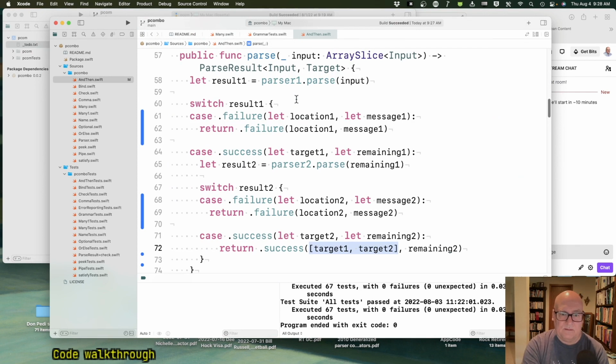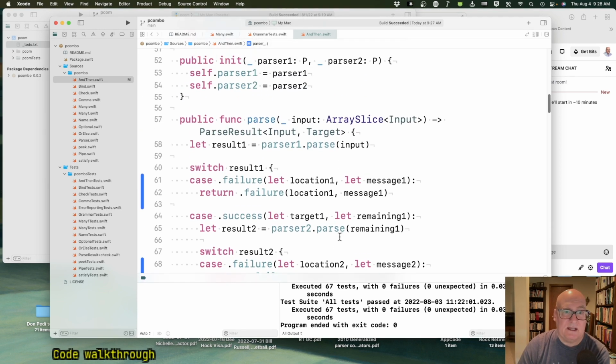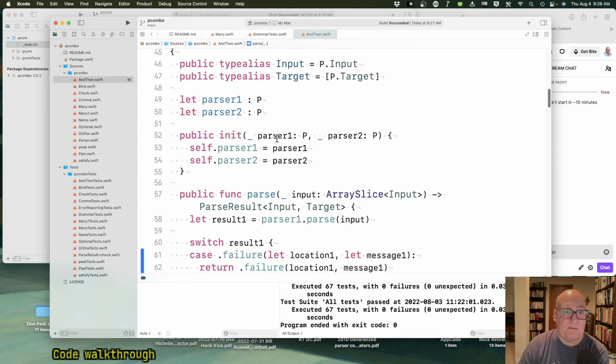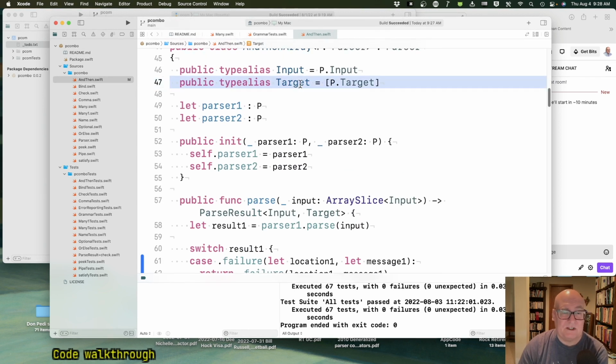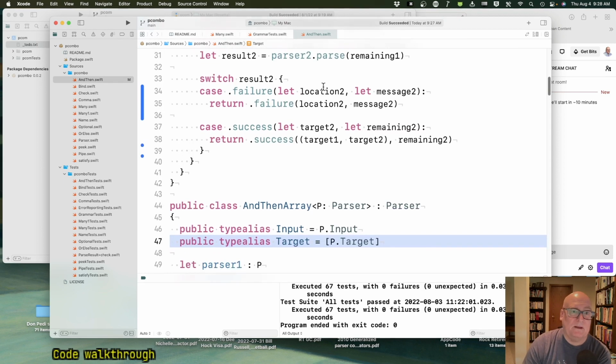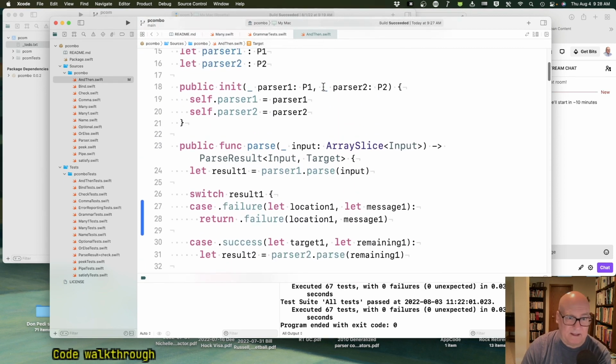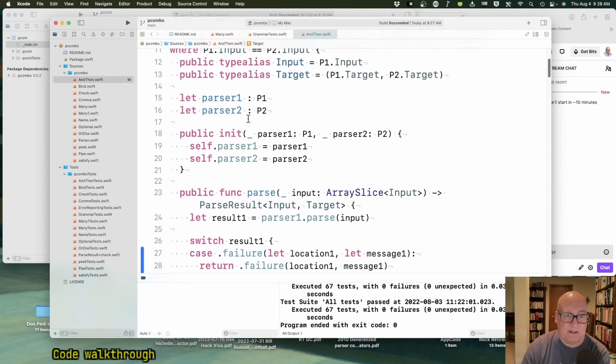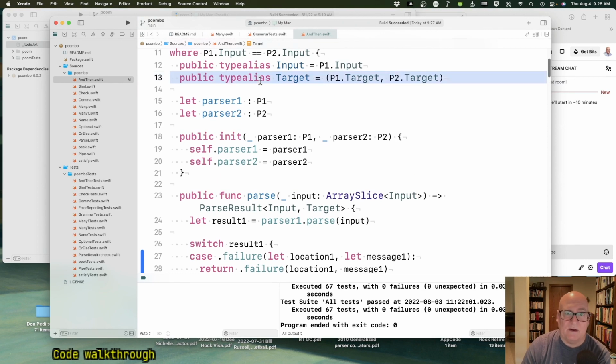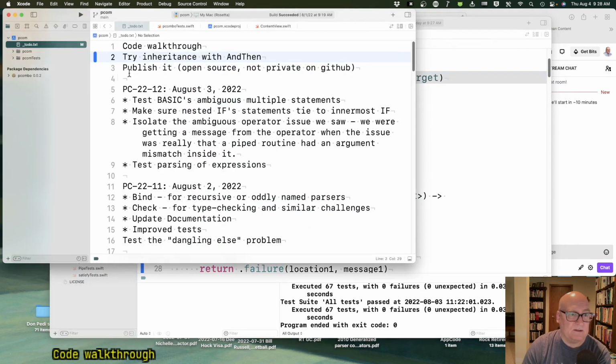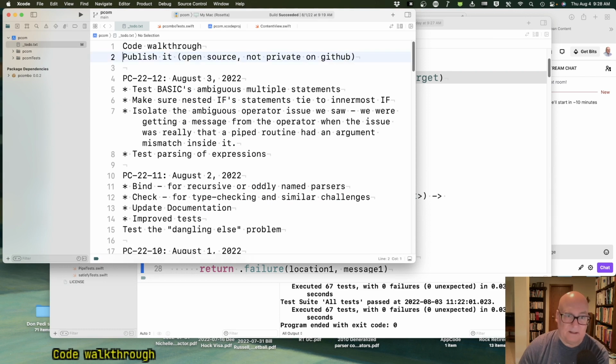Now Swift has a type called any, it's kind of like a void star in C or C++ that lets you return any type back as the contents. But then I can't explain that my parse input type, my target type has changed too. Okay. And so I think it's not going to be an option because there's no inheritance mechanism for this. All right. So let me take this out.